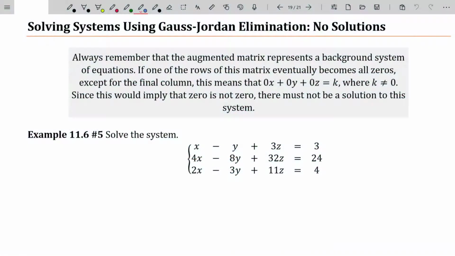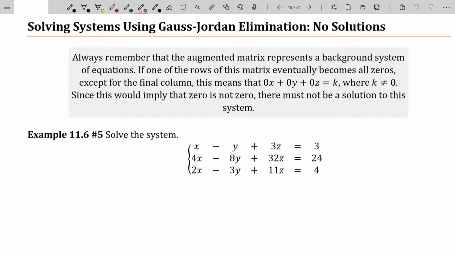Hello, my name is Roy Simpson, professor of mathematics at Gaussian River College in Sacramento, California. This is yet another video in a series of videos on solving systems using Gauss-Jordan elimination. And you should have already watched the videos on the derivation of Gauss-Jordan elimination, solving 3x3 systems and 4x4 systems using Gauss-Jordan elimination. And I just did a video on what happens if you have infinite solutions. Here's what happens if you have no solutions.